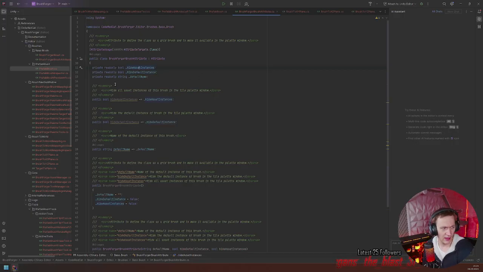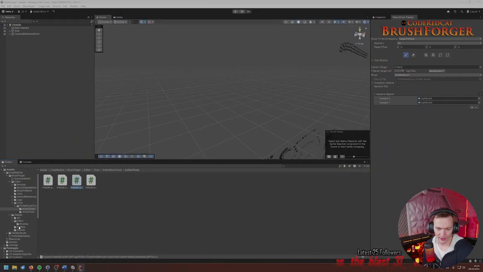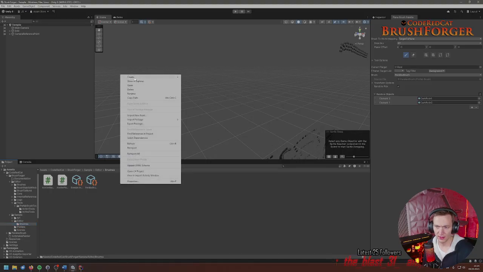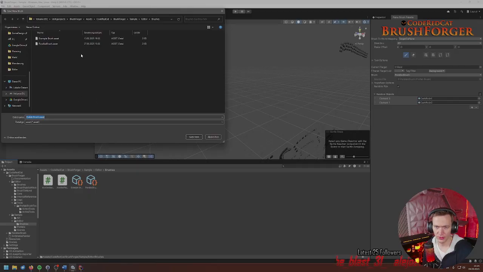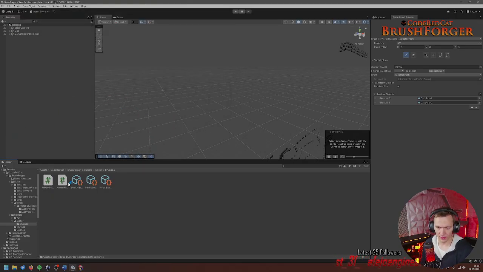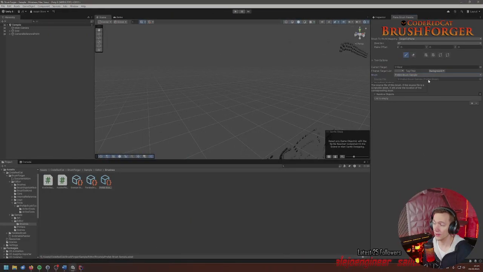So hide asset instances would hide brushes that are made with create brush, prefab brush, and then you would create a new brush. Yeah, just like this. And you can see that over here. And if you define hide, you wouldn't be able to find it here.